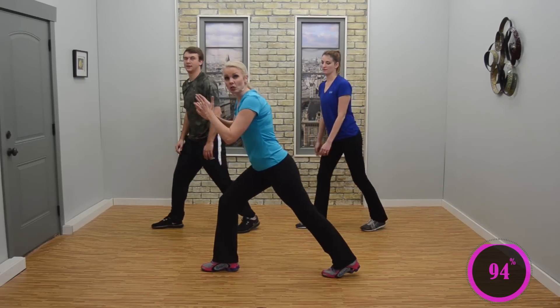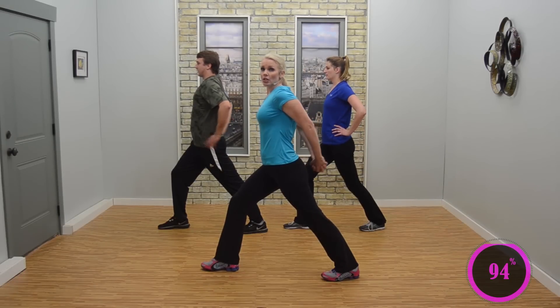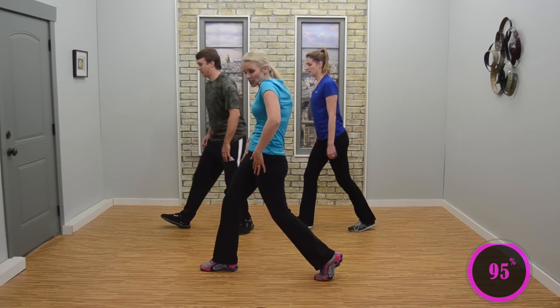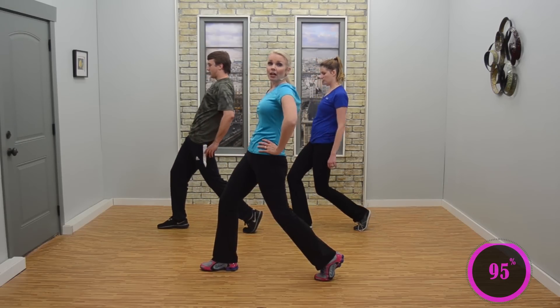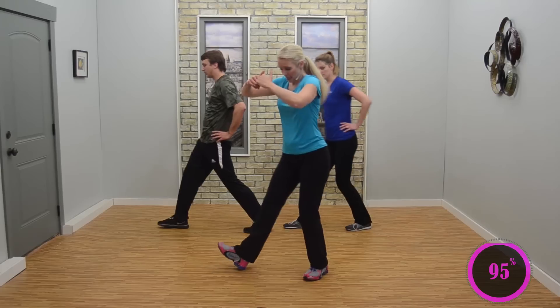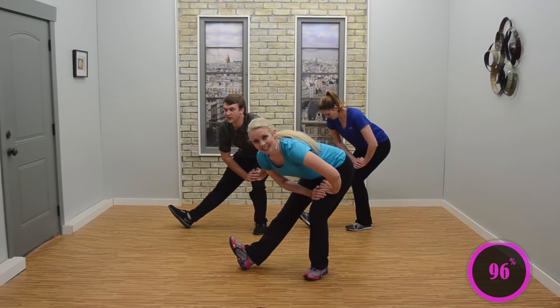Pivot. Calf stretch first — straight leg in the back. Hands on hips for a chest stretch. Either way works. Feels good. Now release the hands, get on the ball of the back toe, press those hips forward — we're going into the hip flexor. Hold it here. We did a lot of hip work today, so it feels good to just let it lengthen and stretch out. Heel comes down, shift the weight, toe comes up — sit back. Ham stretch once again. Looks good.